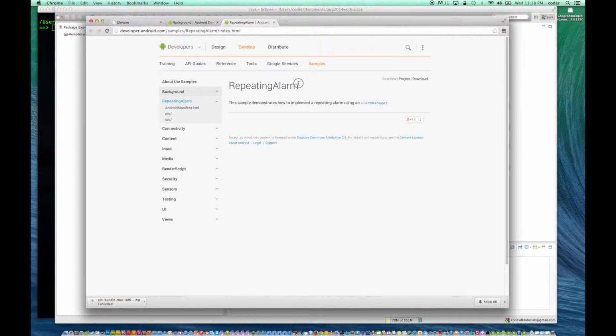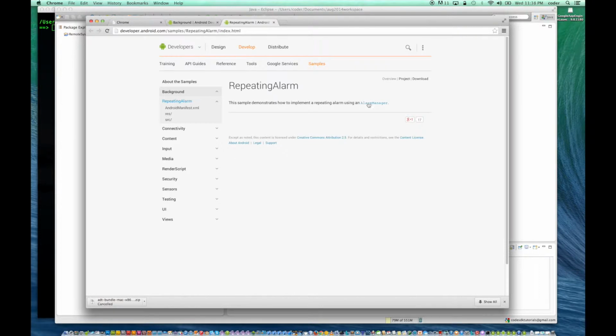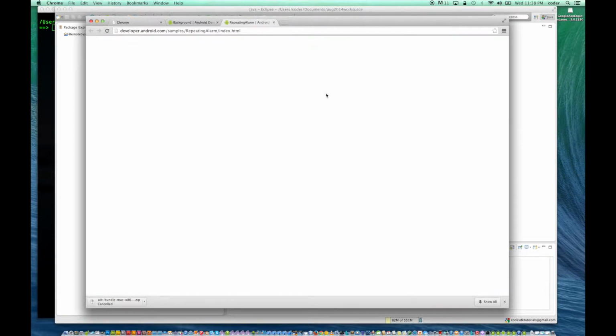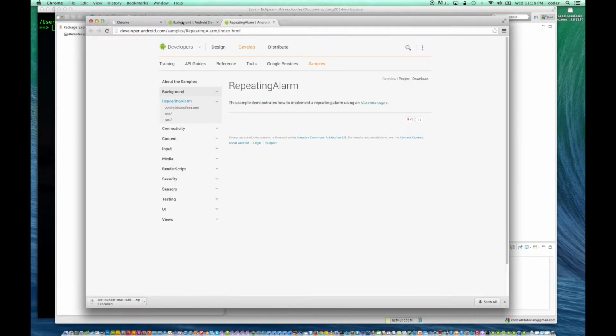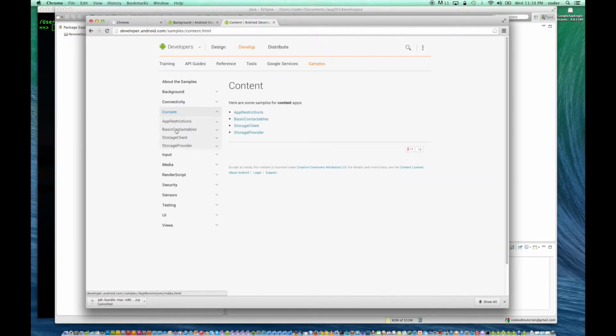For instance, in this case, you can implement an alarm using the alarm manager. So we'll look at different samples in future tutorials, but for the purposes of this tutorial, we're going to write our own code.